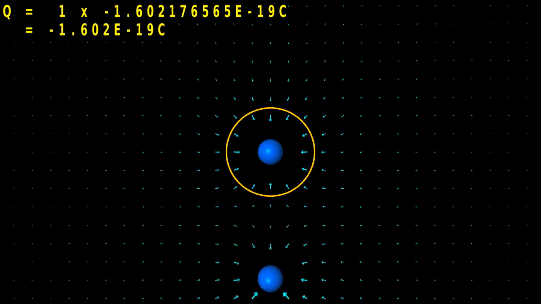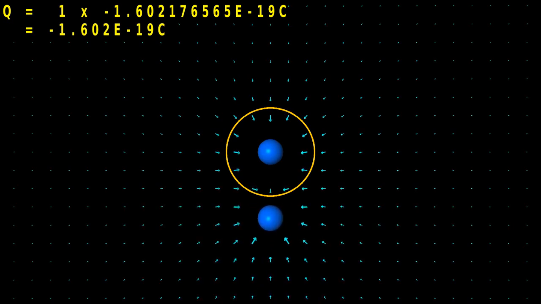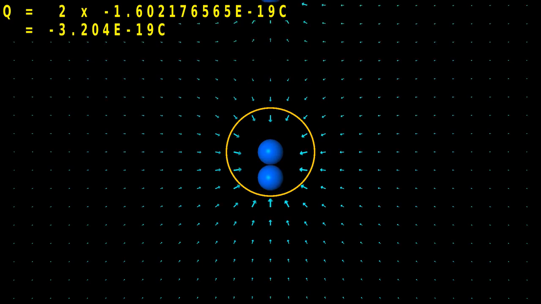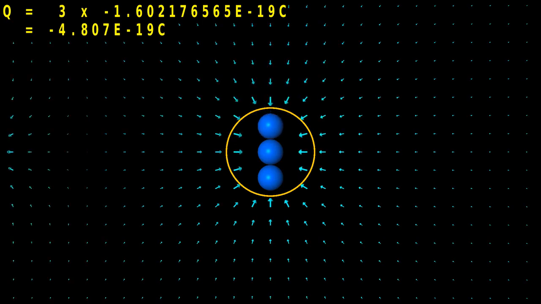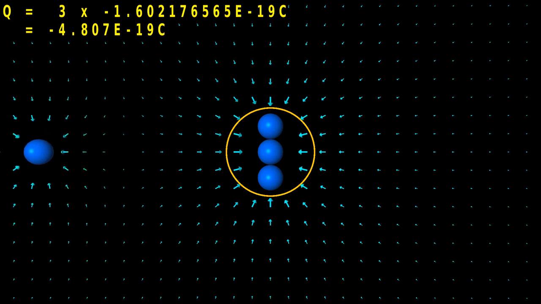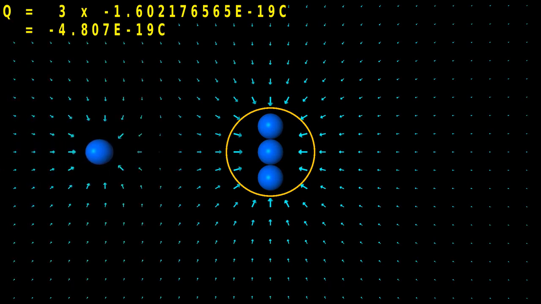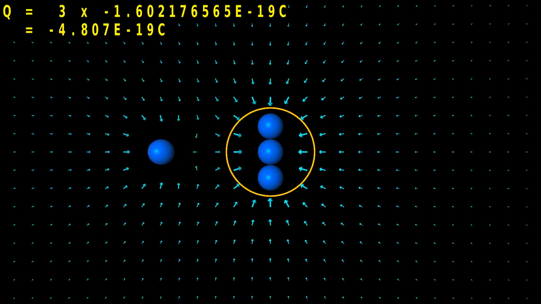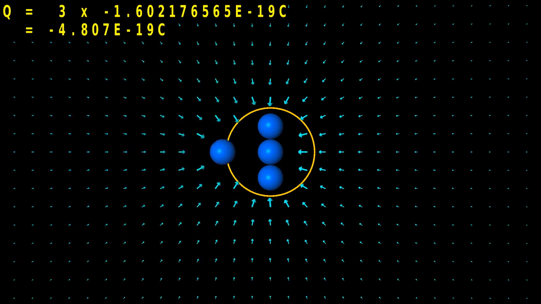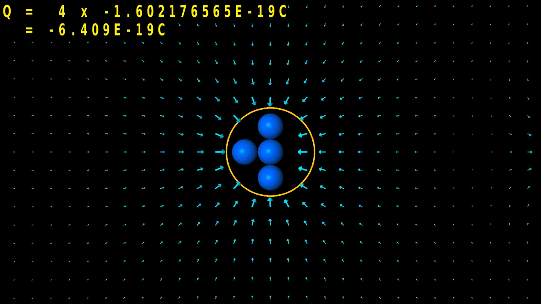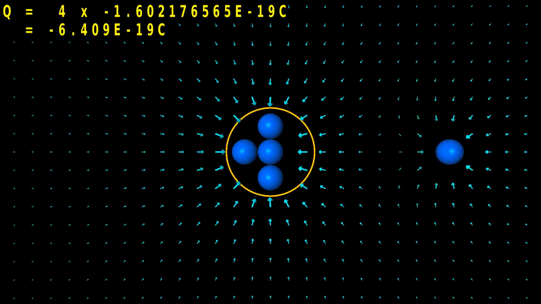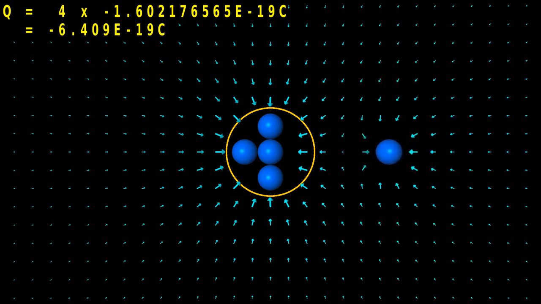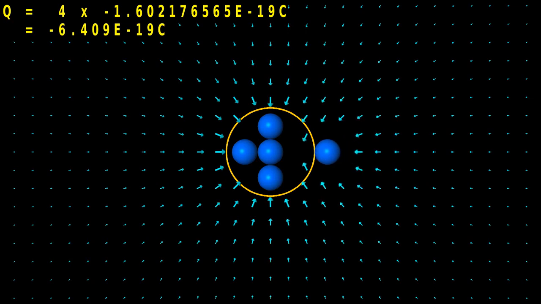Charge quantization is the principle that the charge of any object is an integer multiple of the elementary charge. The electric charge of a single electron is -1.602 × 10⁻¹⁹ coulombs, which is the smallest unit for a negative charge carried by an isolated particle. In order to raise the negative charge of a volume in space, the number of electrons enclosed by that volume has to be increased. The volume's charge is not increasing continuously, but in integer multiples of the elementary negative charge.